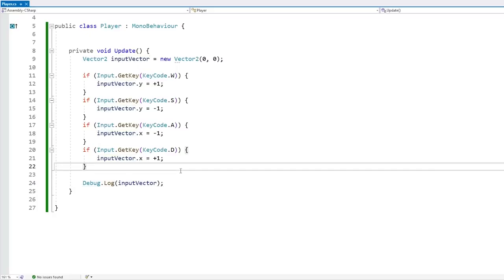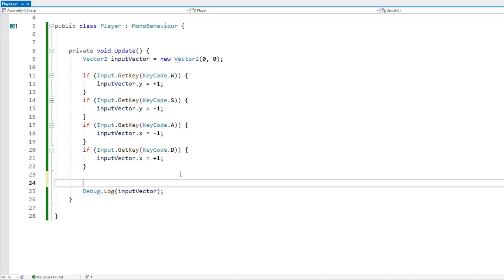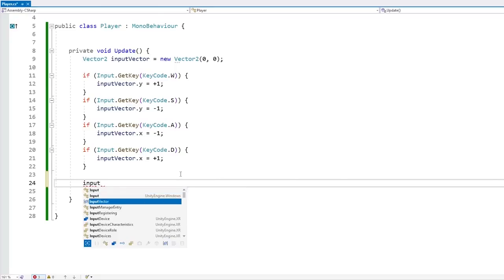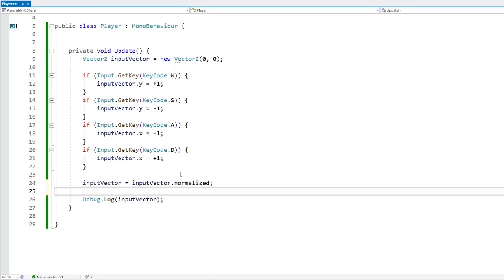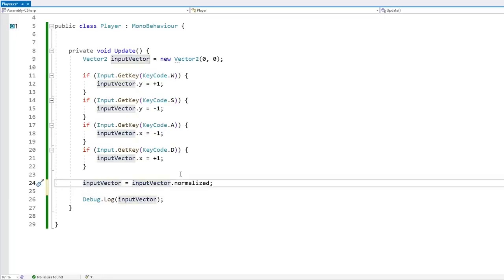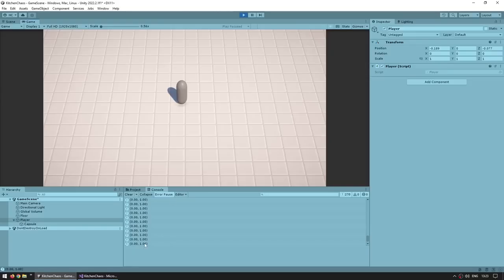So back in the code here, after calculating the input vector, let's simply normalize it. So we go into the input vector and we set it equals to inputVector.normalized. So this will normalize our input vector. Let's see. Now over here, if I press W, yep, got 1, press S, -1. Okay, so all of those work. Now if I press both W and D, yep, there you go. Now it says 0.71. When you combine both these and you do the math, these do end up with a magnitude of 1. So with this, our character will move at the same speed on both diagonals and straights. Okay, so we have the input vector all correct.